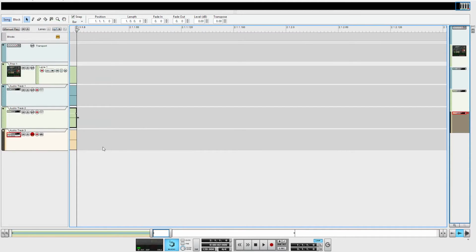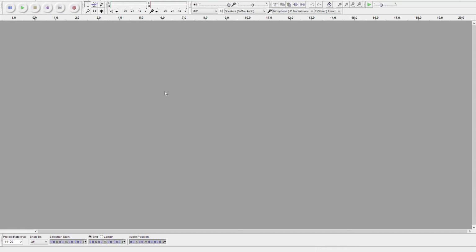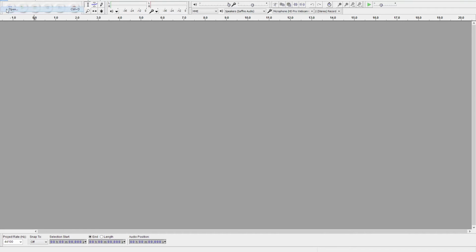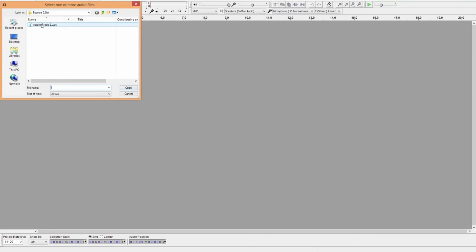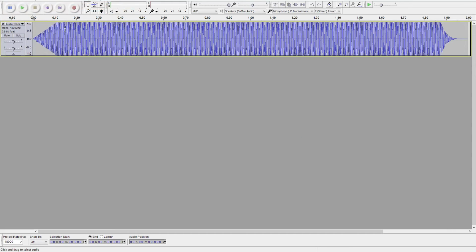Go back to the beginning here. So I did export that one that was normalized, that we imported into track 3 here. I did mention that Reason can import 32-bit WAV files, so I'll show you how that actually works in the system here. Now I've started up Audacity. This is an open source audio editor. It's actually pretty powerful, the things you can do with it. This is the normalized audio track that I exported, so its peaks are at 0 dB full scale.